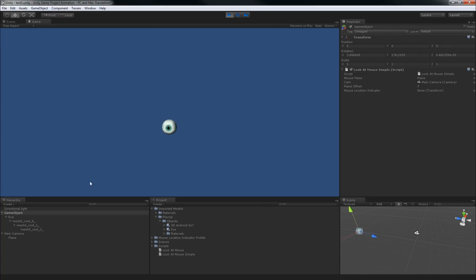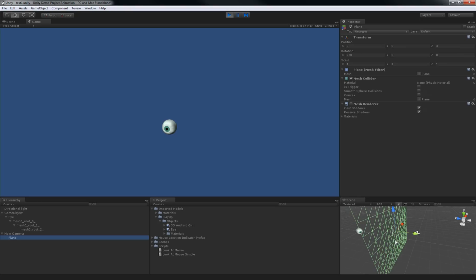And if you want it to look further up, down, left and right, you put the plane closer to the eye. So you see here, the plane's actually been moved. It's probably a little bit hard to tell, but it's been moved forward substantially compared to where it was before. And if we move it manually even closer, that eye is going to be looking up, down, left and right really, really far.